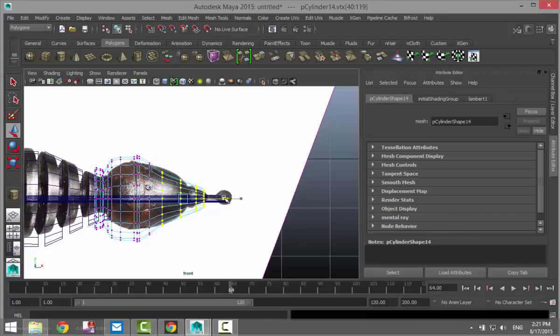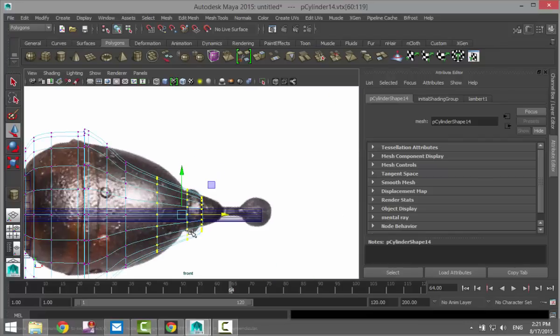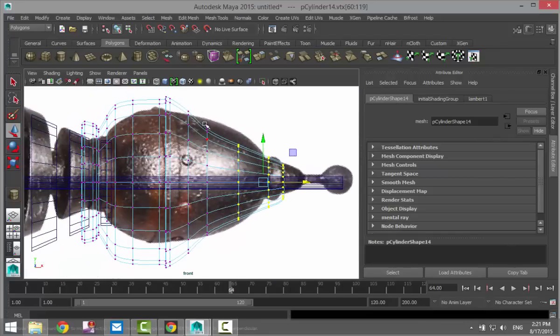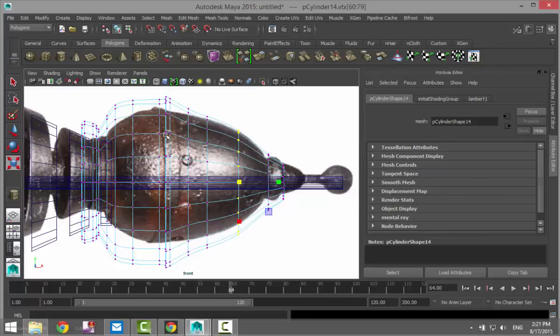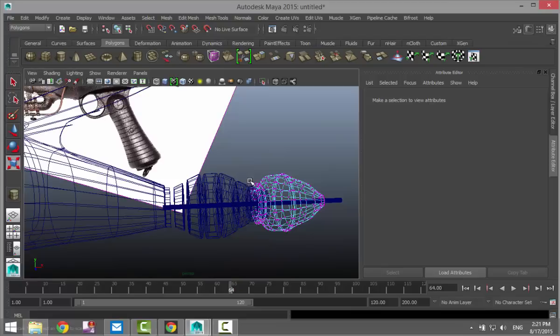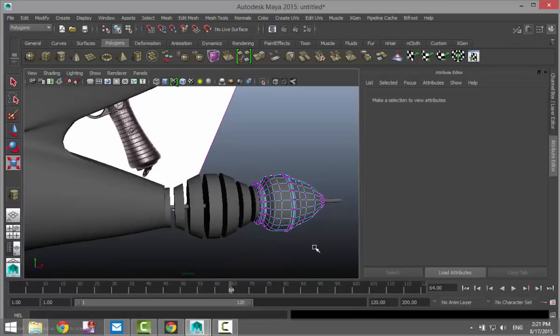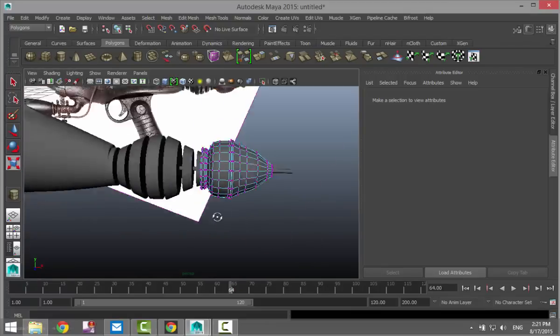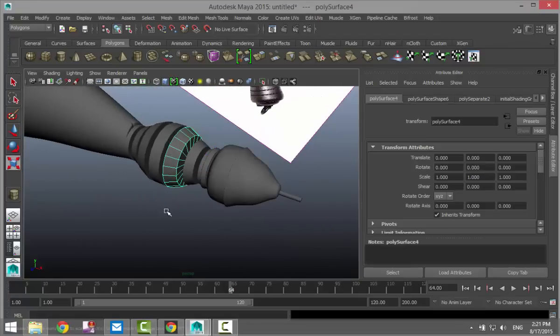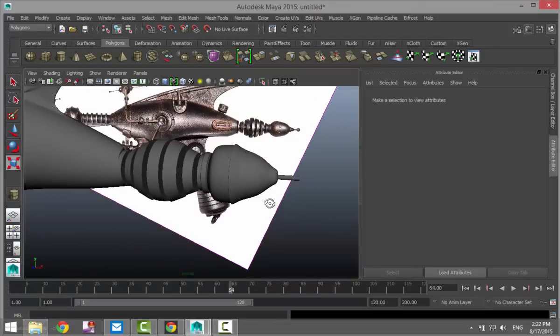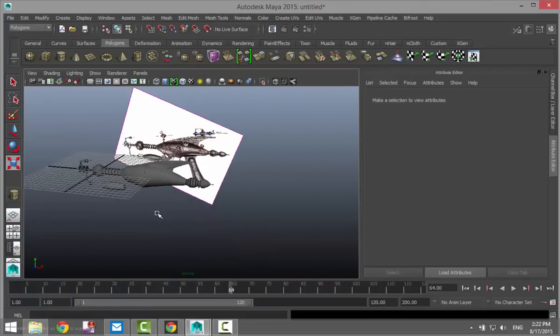And again, we don't have to have an exact identical shape. We just want to have something that looks somewhat appropriate. Okay, so we're going to start to flare those out. Let's see what we've got so far. That's not bad.